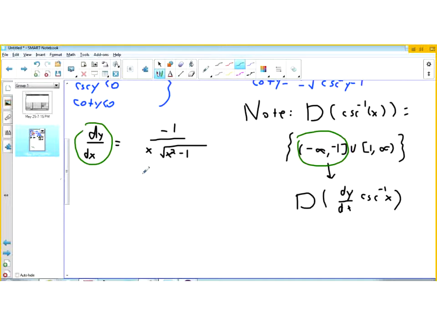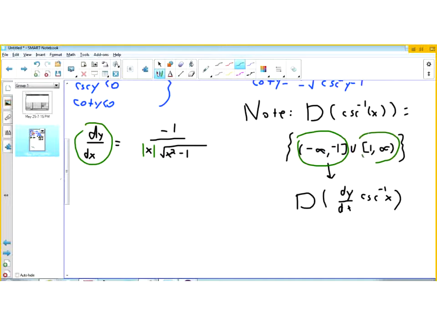So we have to make an adjustment to this formula for the derivative. We have to use absolute value so that the negative values of x won't cancel the effect of the -1 and produce a positive output. Right? That's why we use absolute value to account for negative numbers, because this is the domain for the derivative of the inverse secant function. And then we're okay here.